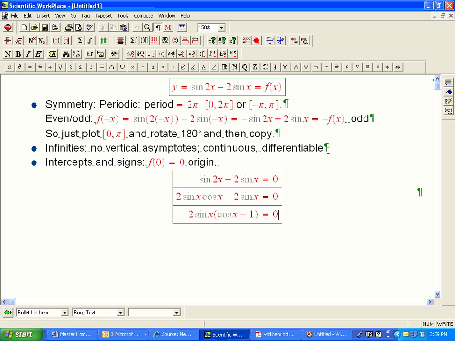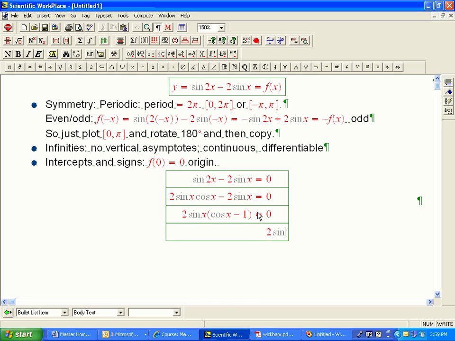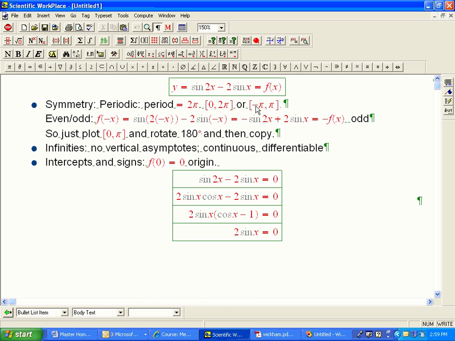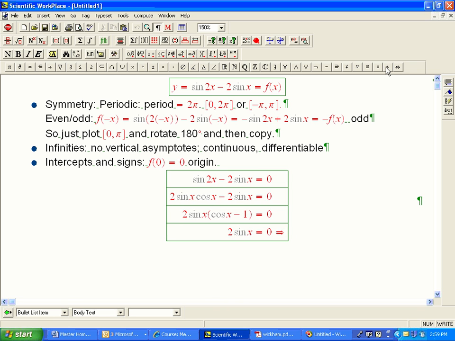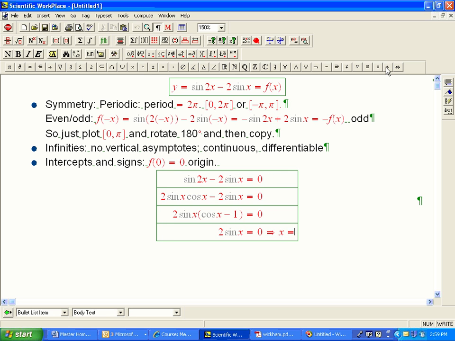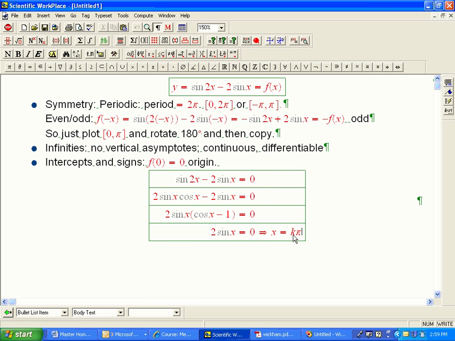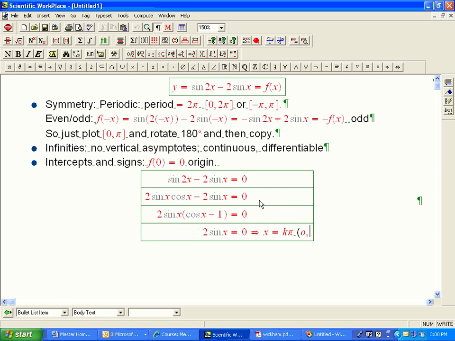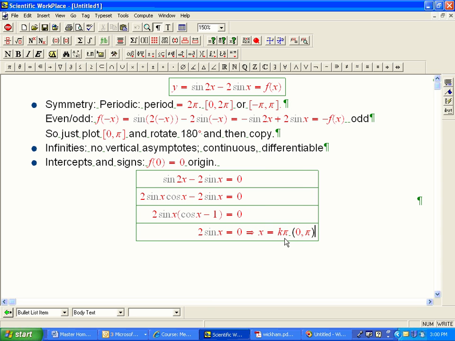Okay, that's great. It's a product of two things equaling 0, so either 2 sine x equals 0, which leads to x being, well, let's see, when is that? If you go around the unit circle, what angles have the height being 0? Oh, it's any multiple of pi. And the ones we care about most are, remember in here, 0 and pi. Okay, so I'll put a little parenthesis here: 0, pi. Those are the ones that we actually care about. And we know they repeat.